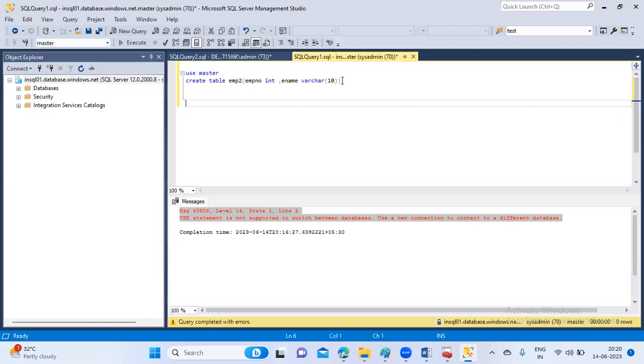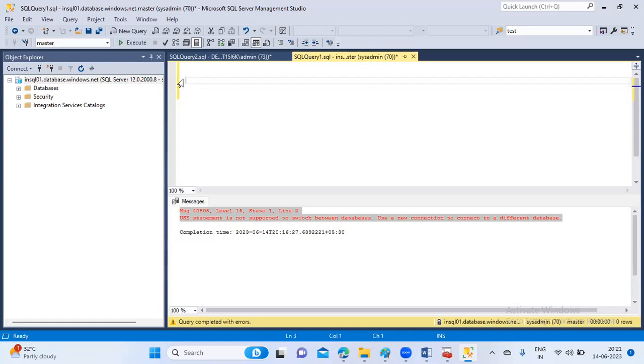So what is the meaning of cross query? You cannot switch from one database to another database. Sometimes you cannot use GO also. When you instruct GO and do something, it will give some error. Go and insert or something, it will give the error clearly stating that the Azure DB model won't support the cross query. So you cannot write joins also. You cannot write a join between two databases. So why we cannot write it?